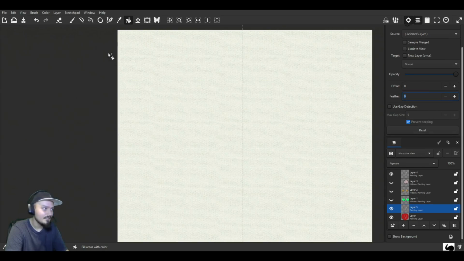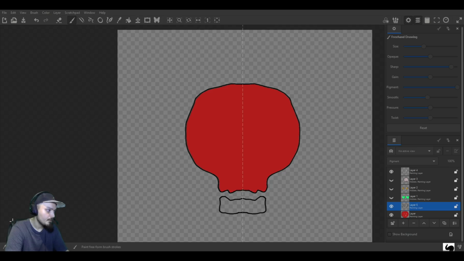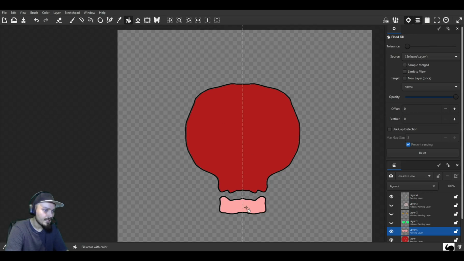So we're going to hit plus layer. We keep this base layer here, but we want to make sure that we're always drawing on a new layer. Even though we have this base layer, we have it here just for reference. So let's grab a black, grab our draw tool, and let's do that again. Okay, and we'll grab this color here and fill that.